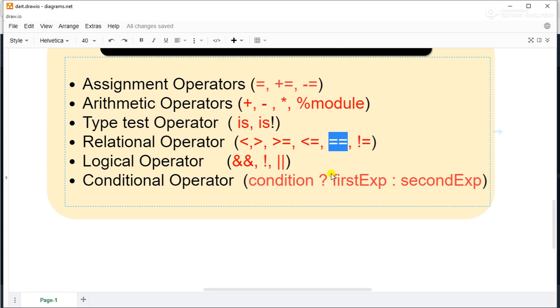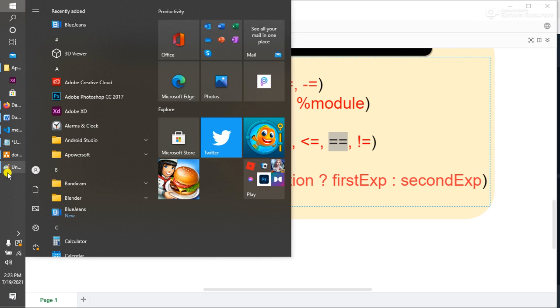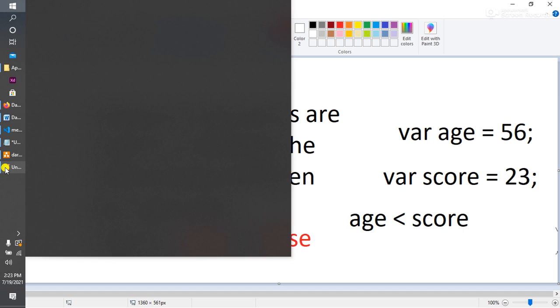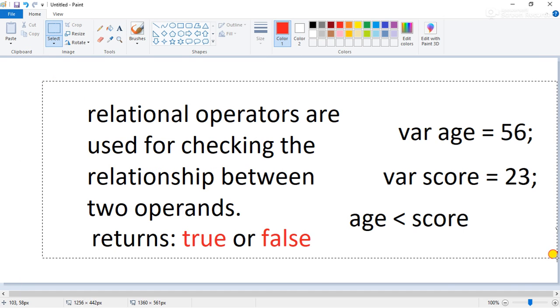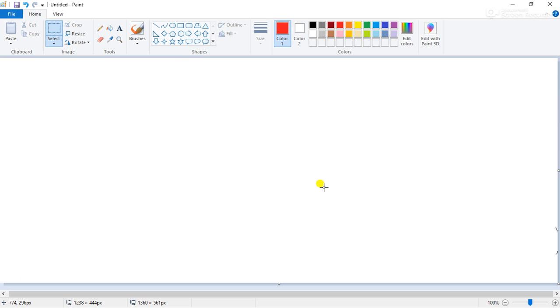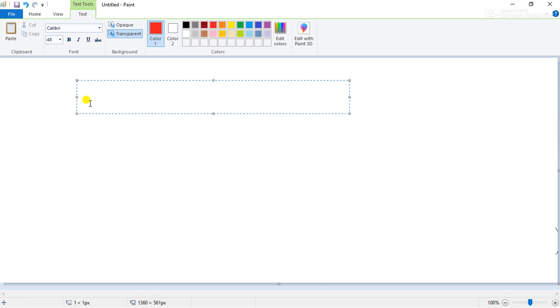Okay, so let's move ahead and talk about logical operators. Logical operators are used to combine expressions to check what value they will evaluate to, true or false. So let me give you a note here so that you know what I'm talking about.